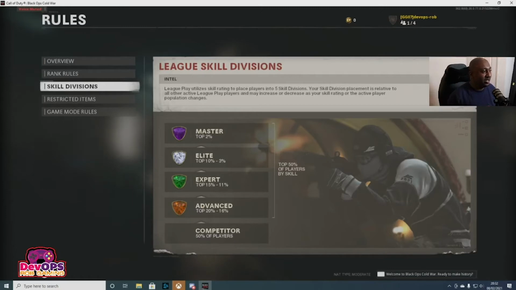Right, so you have the top 2%. Clearly, that's not me. I'm average at best, you know. Then we have elite, which I know a few people that would be punching that, I think. And then you have expert and advanced, and those sections of the divisions make up 50% of the players. And then you've got everyone else, aka me, who's going to be a competitor, right? I'm not ranked yet. I've only played 1 game, and I thought, whoa. Let's make this video so that you guys are aware of how this works, right?